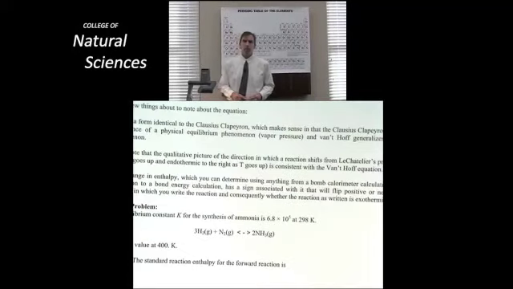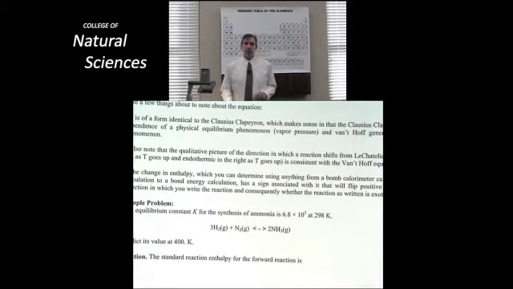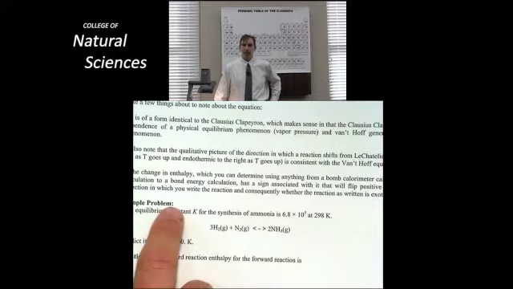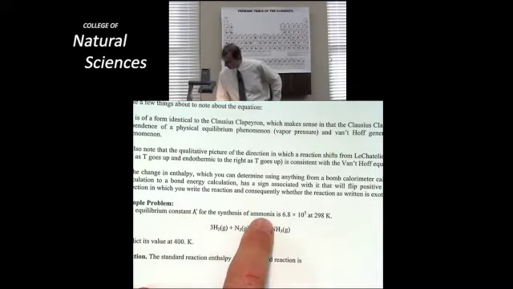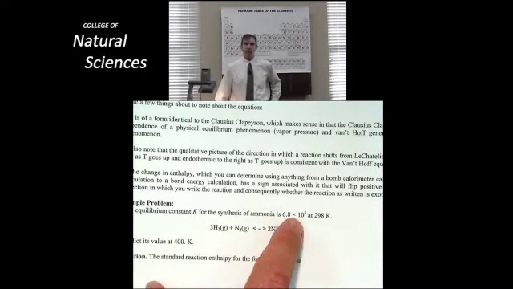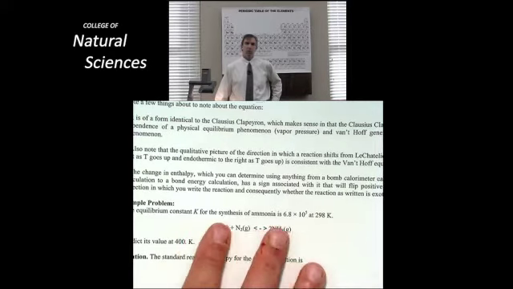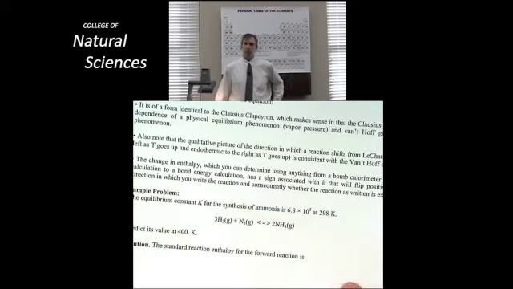So let's go ahead and work a problem here mathematically. This is not something you'll have to do much on the exams, but it's important to be able to see that it actually works. I've got an equilibrium constant value for ammonia being synthesized, which is 6.8 times 10 to the fifth at room temperature. So this is a reaction which is very much favored going to the right. And so my question is, what happens if I decide to increase the temperature to 400?